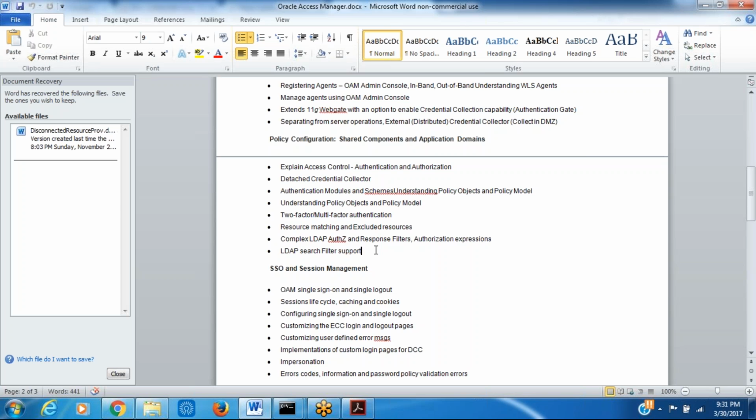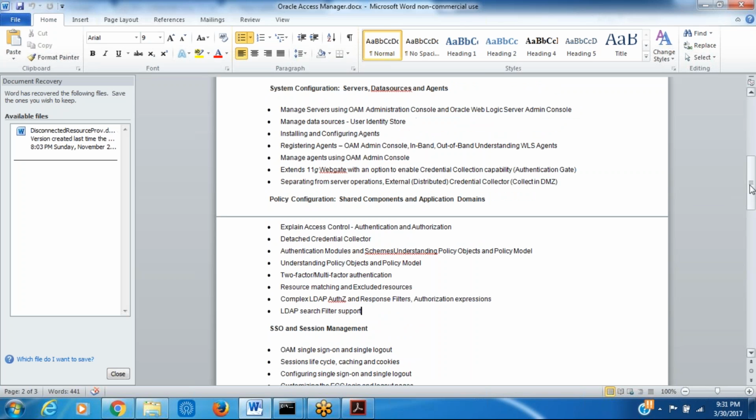I need to get information about how to administer, some things about the installation, and how the flow goes between the tools.